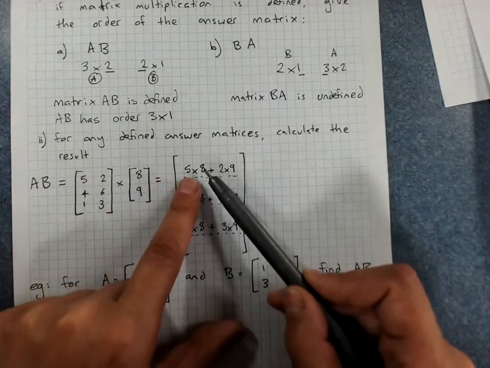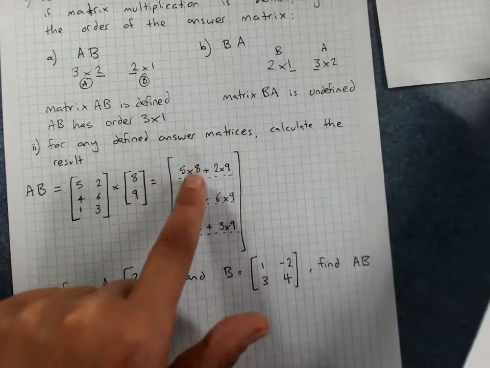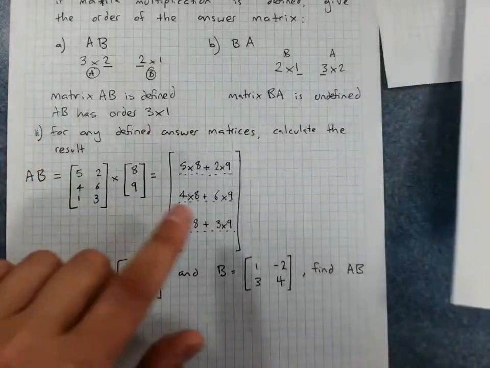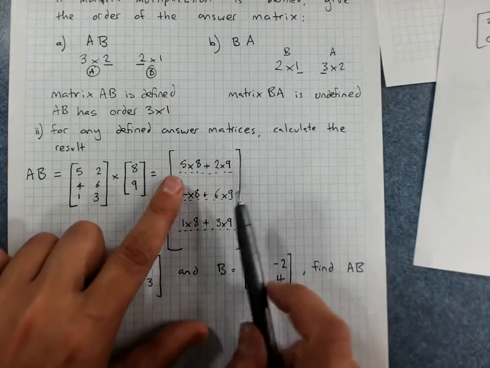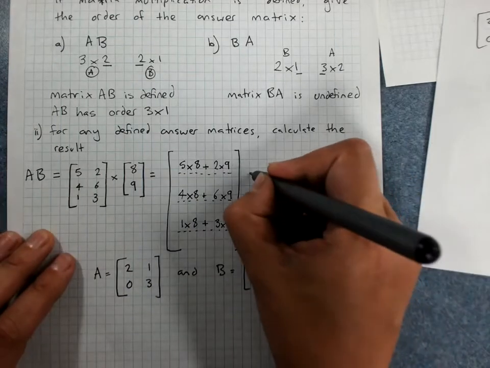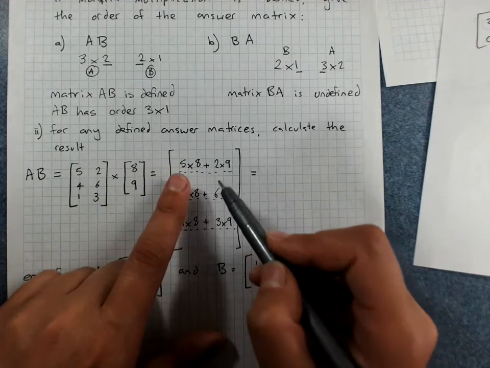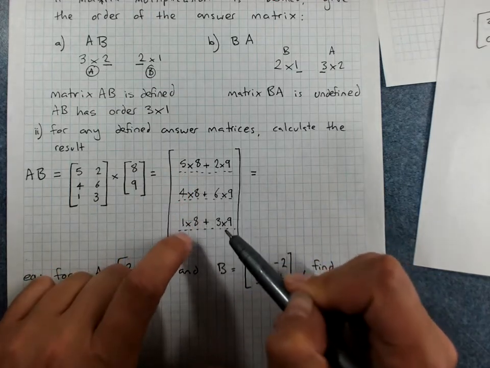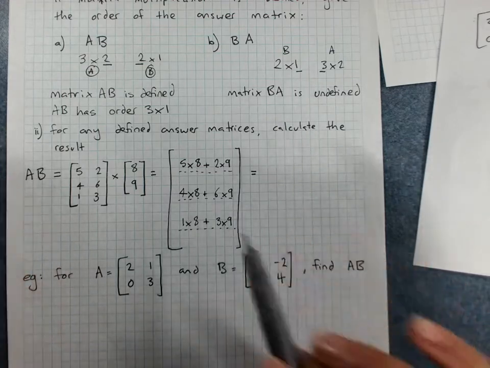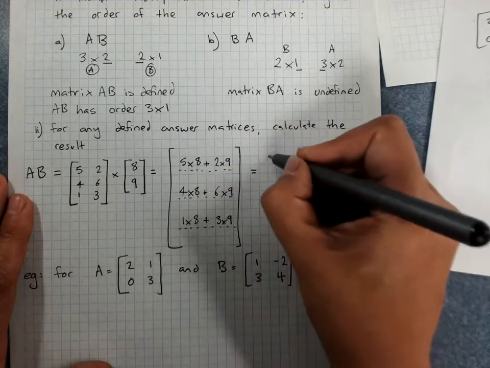If you prefer, you'll see where I did this really rough practice one. Instead of writing 5 times 8, at that point I wrote 40, the answer. That would be fine as well. So I could have done 40 plus 18 in here, but you have to show that you've got a sum here. You cannot try to go straight to the answer. If you're finding, as you've done a lot of matrix multiplication, that it's all fine, good, okay, see if you want to go straight to the answer, start with the working.